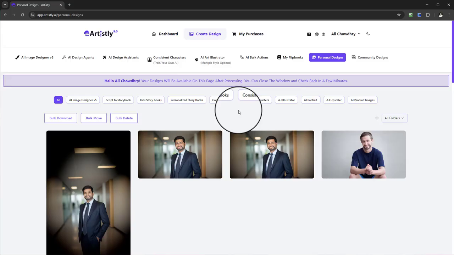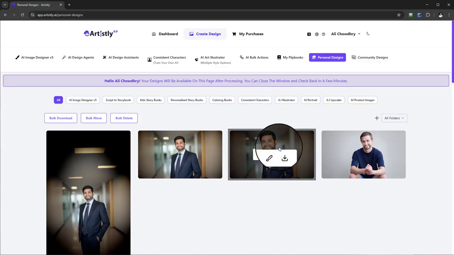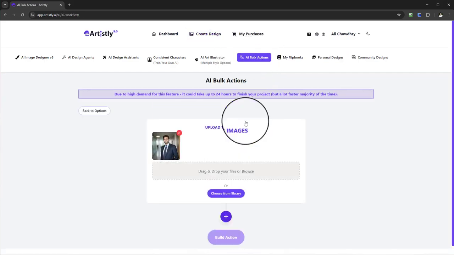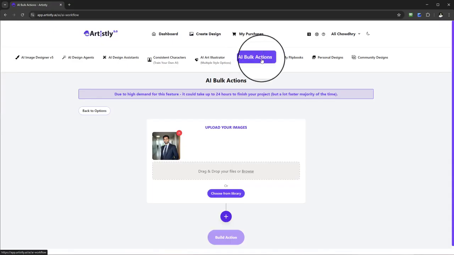and I'm able to do that without having to do this manually, because you could imagine to do this manually it would take a little bit longer, but just having this ability of doing bulk action just automates the entire process, and it saves a lot of time, okay, instead of doing one by one process. So that's how you would use the AI bulk actions feature.